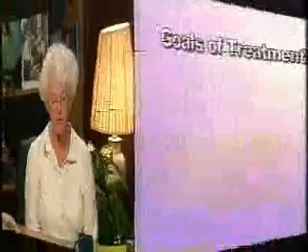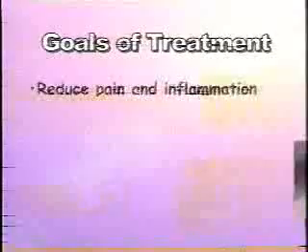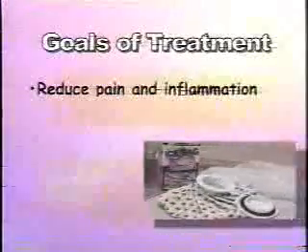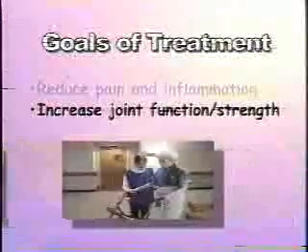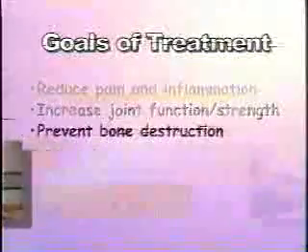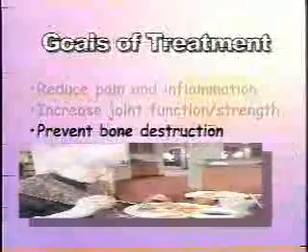Although arthritis cannot be cured, it can be managed. Management varies with the kind of arthritis and with each individual's symptoms. But there is an overall pattern of treatment and management of the symptoms. The general goals of arthritis treatment are: 1. Reducing pain and inflammation of joints. 2. Increasing joint function and muscle strength. And 3. Preventing bone and cartilage destruction.